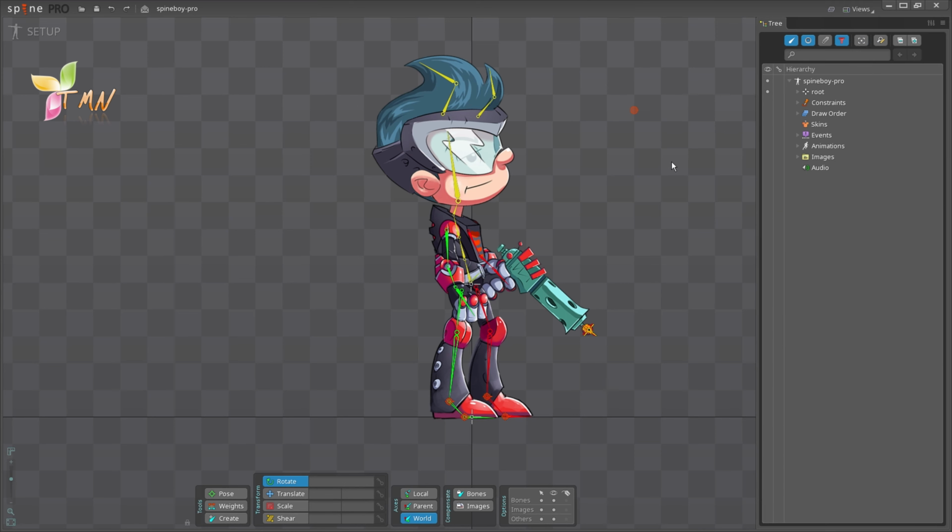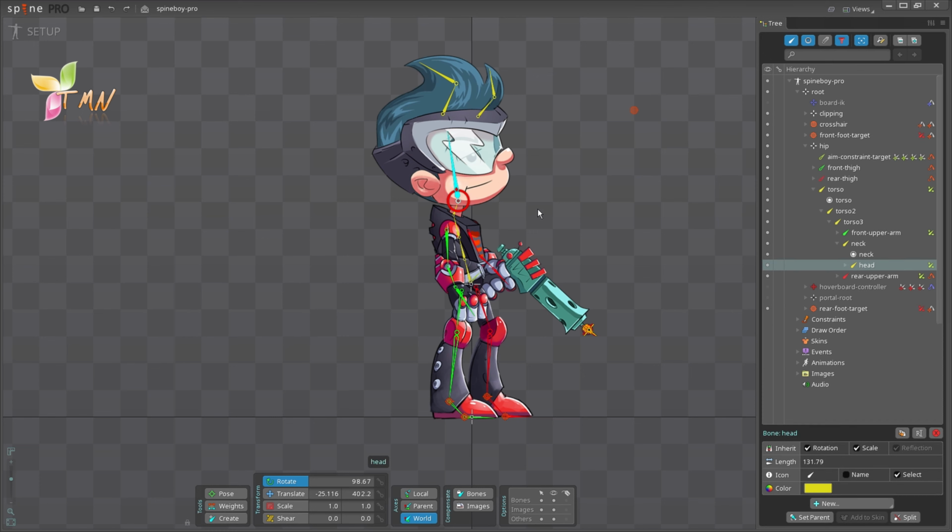When auto scroll is enabled, the tree will automatically expand and scroll to nodes when items are selected in the editor area. In some scenarios, you may prefer to disable auto scroll, so you don't lose your place in the tree. Tree annotation icons are shown on the right side of the tree, for example, to indicate related constraints. Clicking on an annotation icon will select that item in the tree.